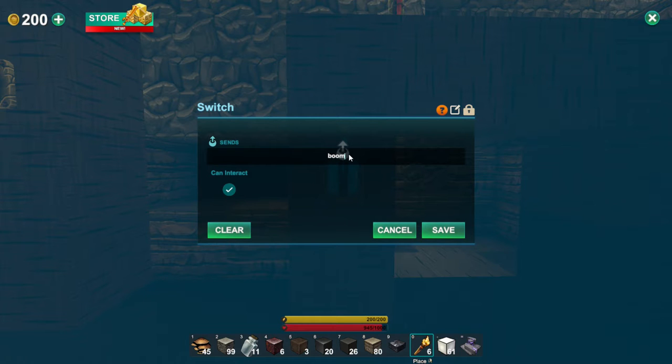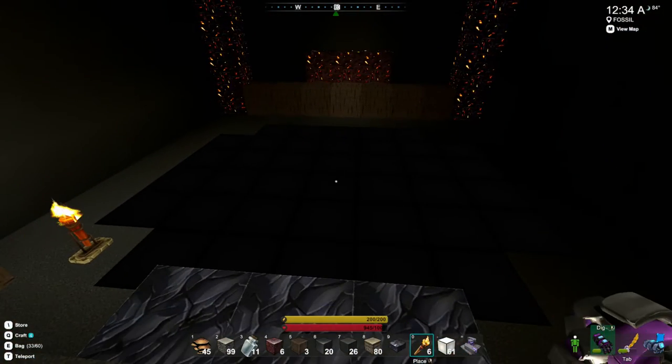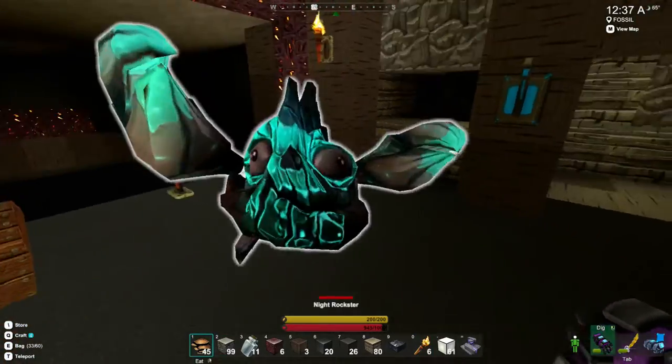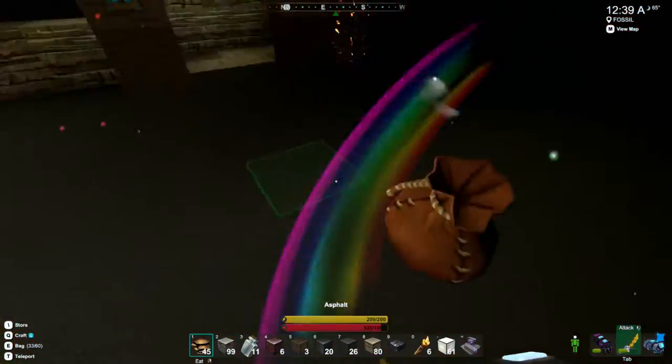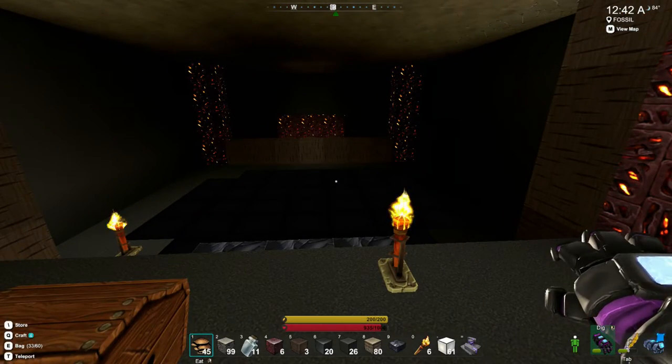Boom 1. Boom 1? Sounds good. Boom 1. And we're going to name, I think, half the lights Boom 1, half the lights Boom 2... Well, I don't know. Let me figure this out. I haven't done machines in a while, so I'm a little bit out of practice.